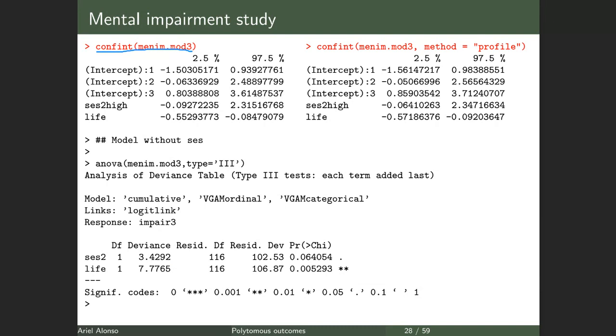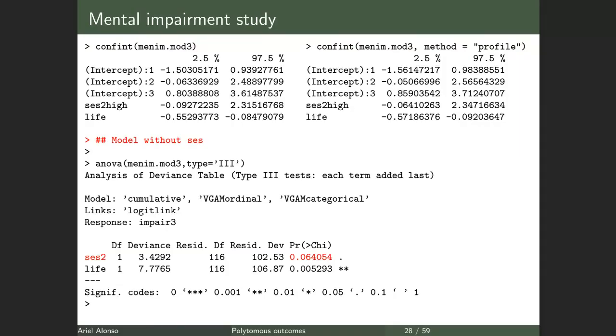You just need to add this little piece of code. And now here you have the confidence interval for your parameters. And if you exponentiate these confidence intervals, then you will get the confidence interval for the odds ratios here. Now we can test the effect of each covariate, and here you will see that something interesting happened.